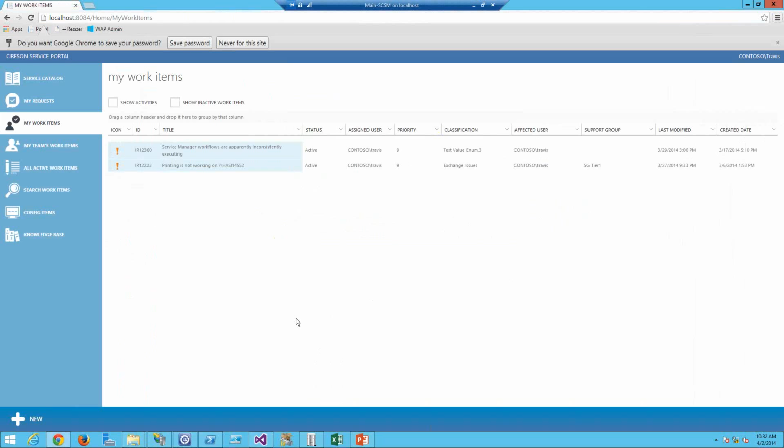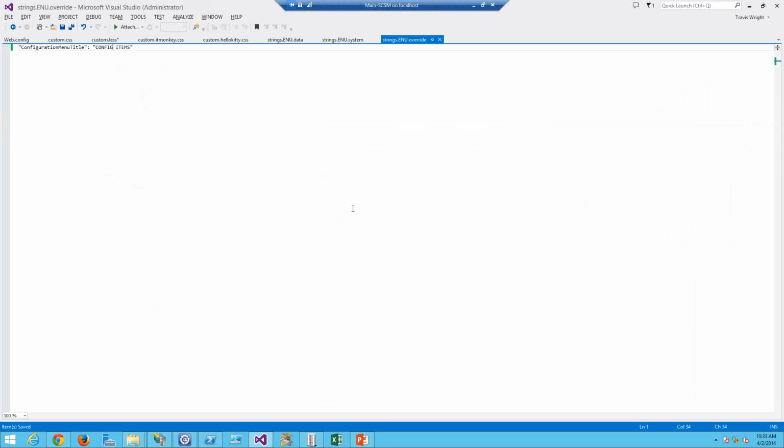And another thing that we've found is that sometimes the translation people for Microsoft will translate a word like incident into some word that means incident in that particular language. But the reality is that the people in that company are familiar with ITIL concepts in English, and they actually want to call it an incident and not the localized name of it. And so that gives you the flexibility of even overriding particular strings where you want to use the English version of a particular string. And then if you want to go back to the way it was out of the box, you just delete whatever content is in here and save it, and you're back to the way it was.